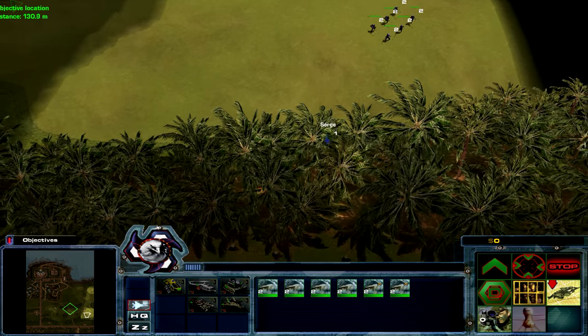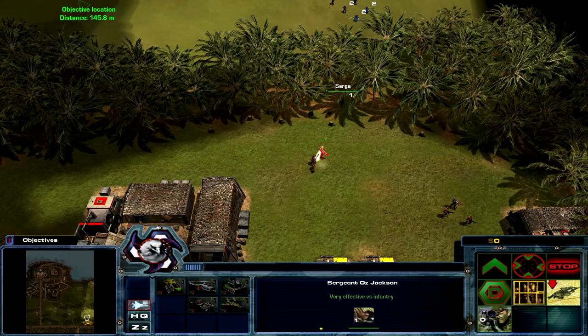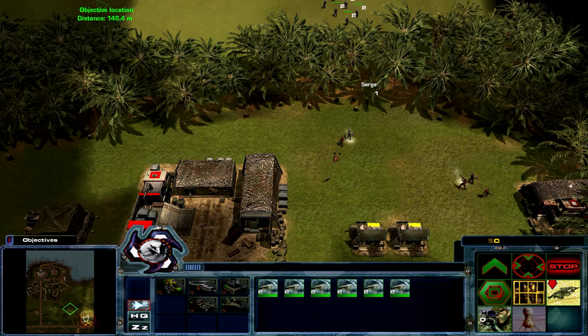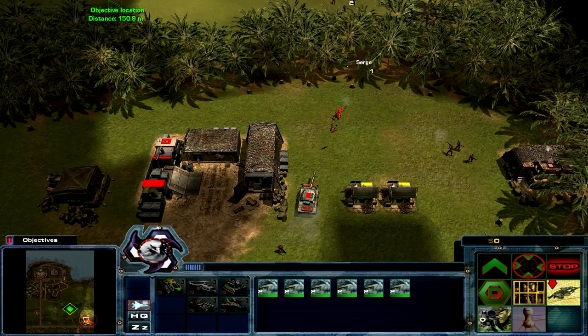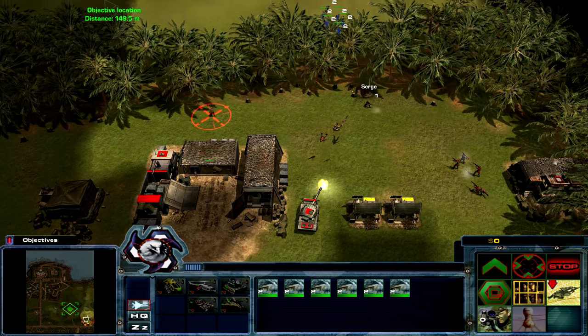So welcome back to Act of War High Treason. We have infiltrated the golf course of the Hacienda, and our job is to secure a landing zone here by killing all the units around the landing zone. But before we do that, let's waste you.